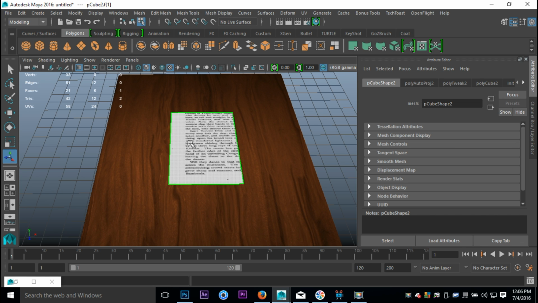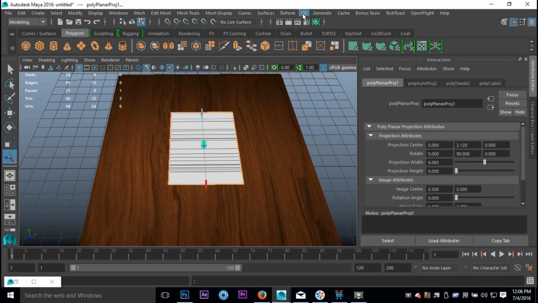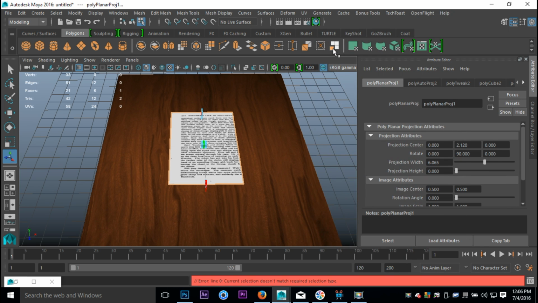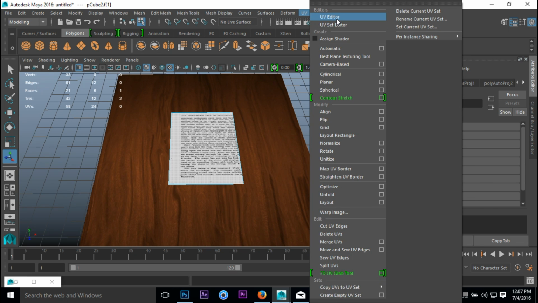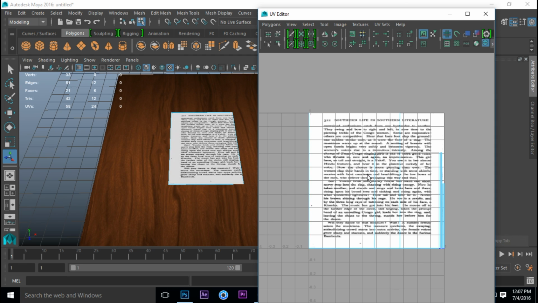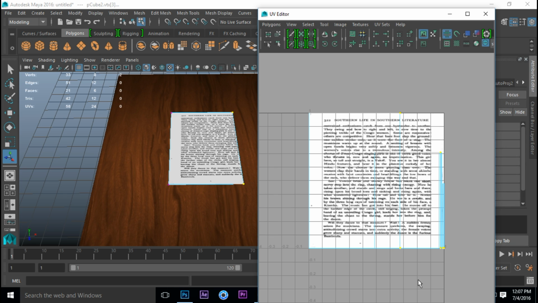Okay. So we got this guy. Looks like we need to tweak that a little bit. So we're going to go up to UV and let's do a planar. That's not good. Let's try automatic, a bit better. Okay, so what we're going to do there is we're going to do that manually. We're going to go up to UV and UV editor, right click shell. Now this is our top page, as you can see. So I'm going to right click, go to vertex, drag select these vertices, and I only want the ones here.